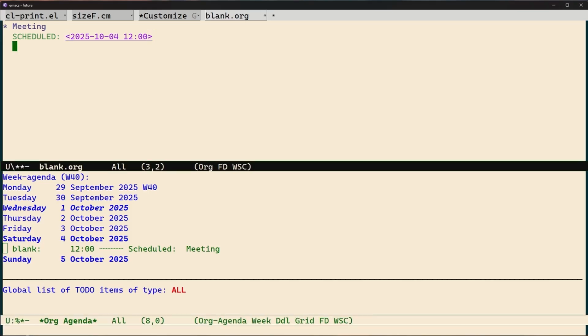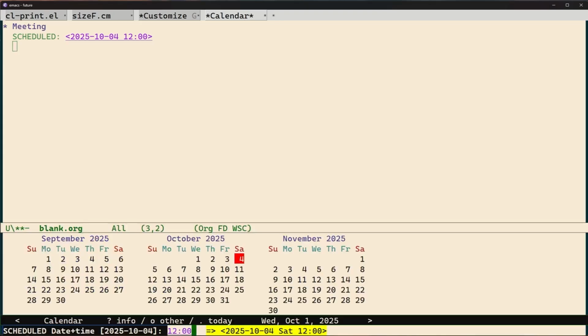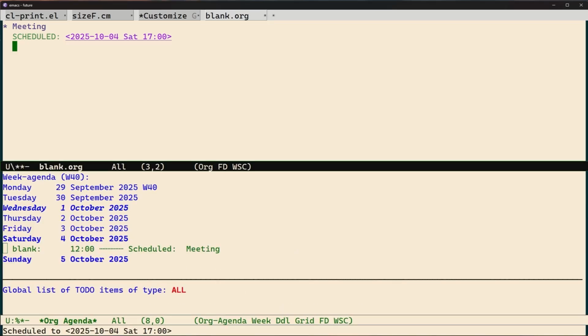There is a key command for the scheduled as well. You can do Control-C, Control-S, and you can pick a date. Say, I don't know, 17. I'll change it for you.